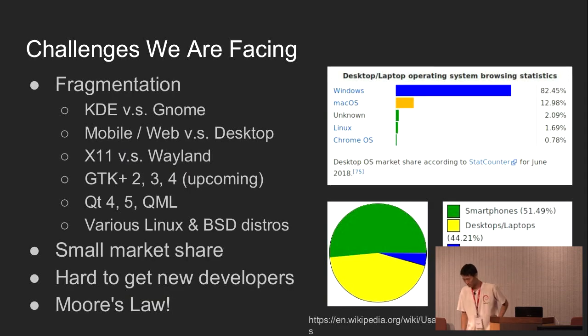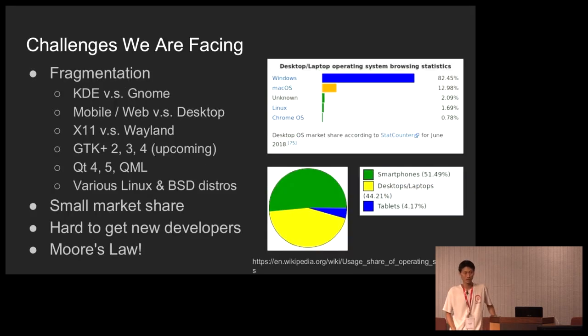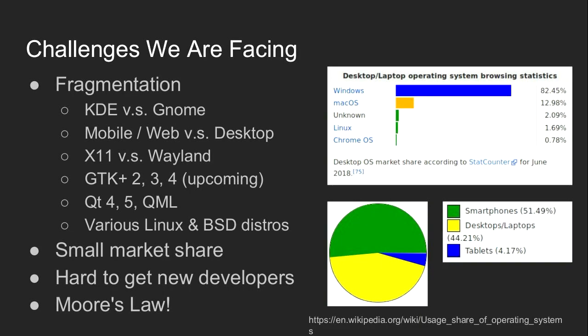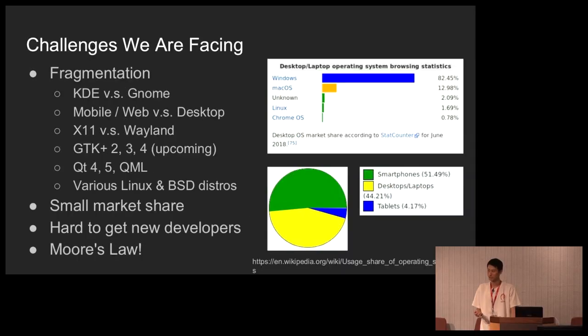But during the years, it has been there for 12 years, and we currently face many challenges. For example, in a world full of mobile devices, desktops and laptops now have less than half of the market share, and as you know, most of them are actually running Windows. In the small fraction that runs Linux, only a very, very small fraction are using our desktop environment. The impact is not as huge as before, and we also suffer from fragmentation of the technical stack. For example, KDE and GNOME are two very different camps, and some are more mobile friendly and some are more desktop centric.